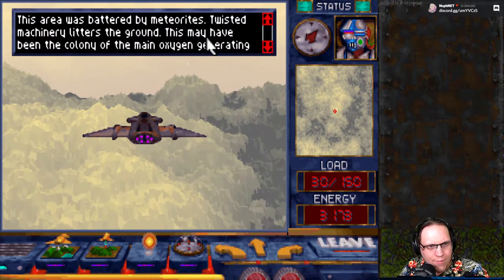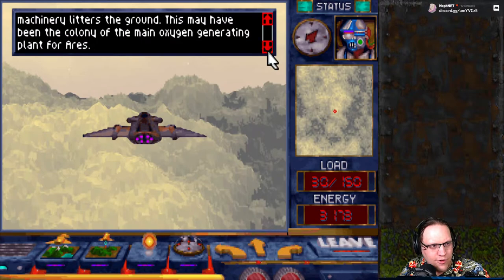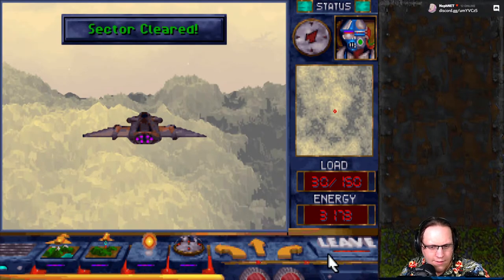This era was battered by meteorites. Twisted machinery litters the ground. This may have been the colony of the main oxygen-generating plant for Ares.